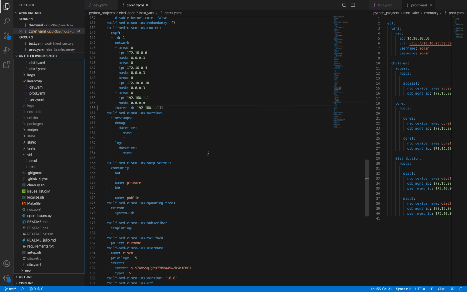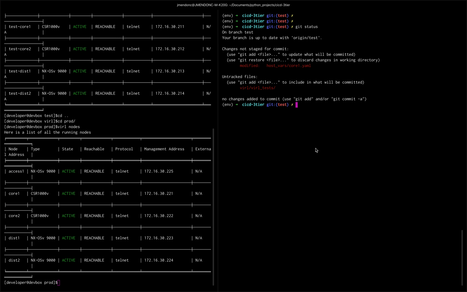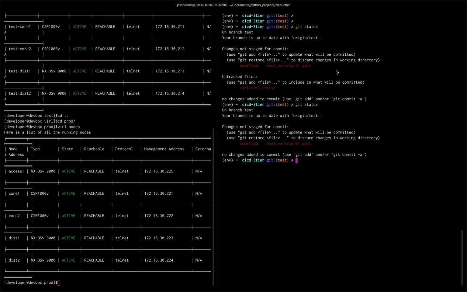Let's go back and run this again. Yeah, there you go. This is what I wanted. It's telling me that there is some modification done on core1.yaml, which is fine. It is still not even staged. It is just tracking, because once you enable Git on that particular folder, it will track. If I'm good with the changes, am I good with the changes? Maybe not. So how will I check? That's where that earlier stuff comes into play.